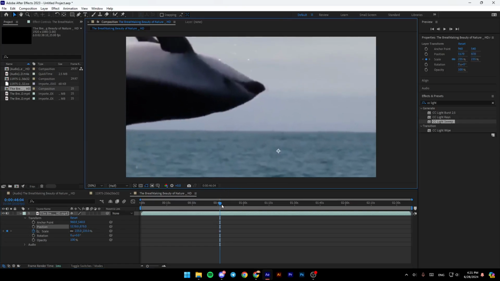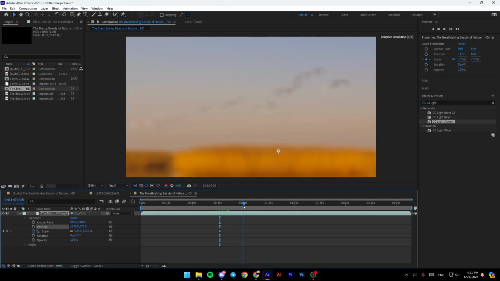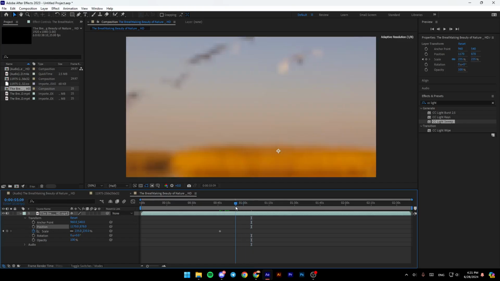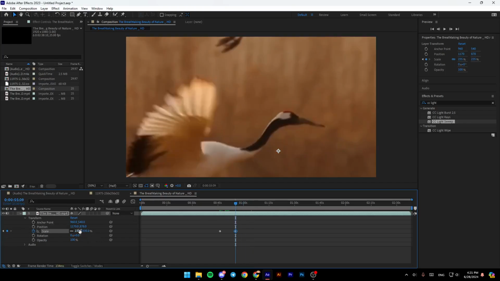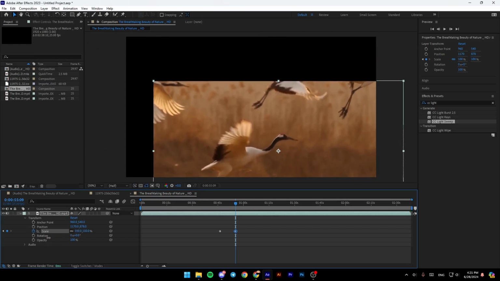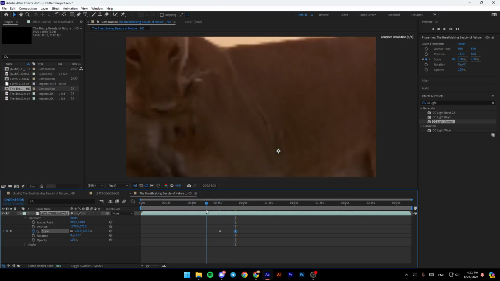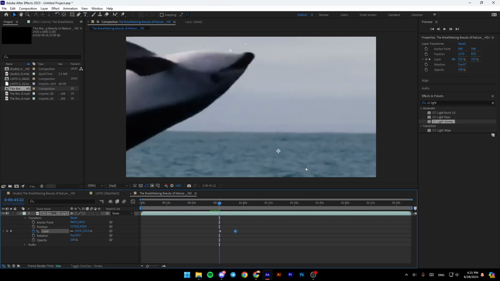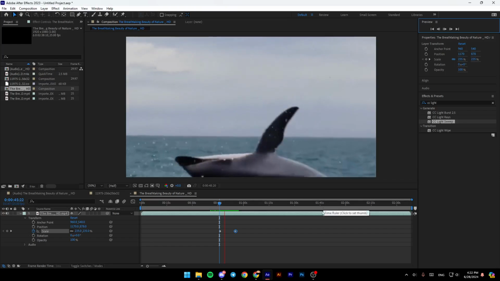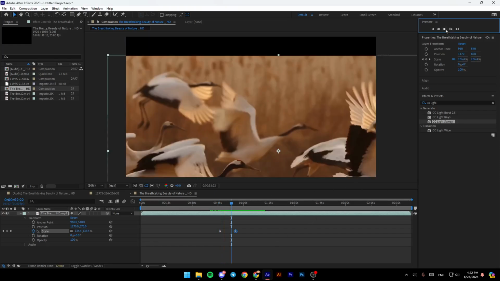And then once you do that, you can just move to this place right here, create another keyframe, for example, right here. And then in this keyframe, we're going to zoom out. Once you do that, as you can see, guys, if you play the video right now, this is the result you're going to have. So this is it, guys, for today's video.